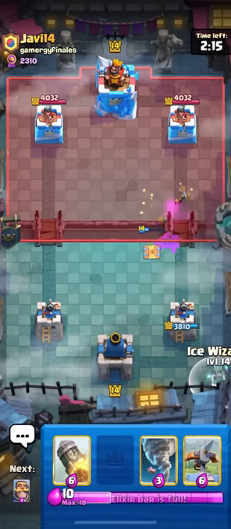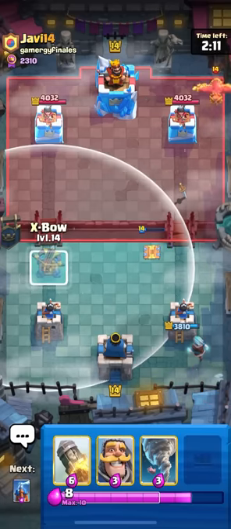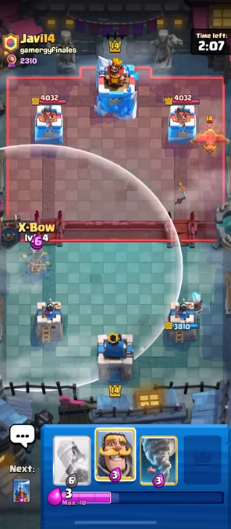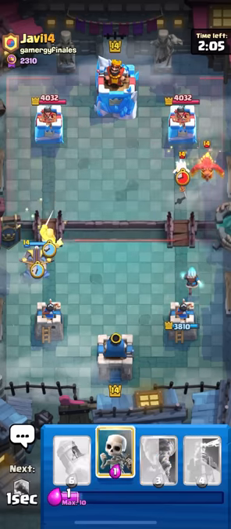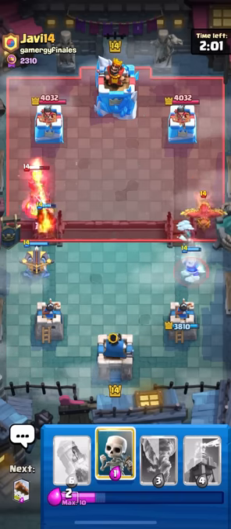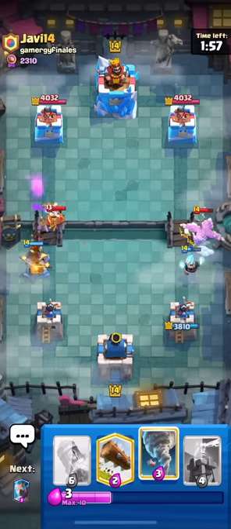Going to go for an Ice Whiz in the back here. I know his Monk's had a cycle, and you guys are probably screaming at me to go in right now, but I needed to wait till I had enough elixir to go multiple cards at once. He might be able to get back to a Monk. Please? No? Okay, yeah, he does.